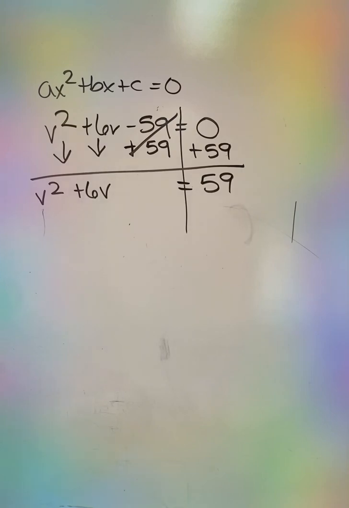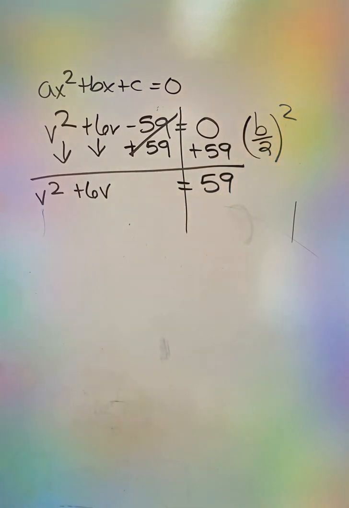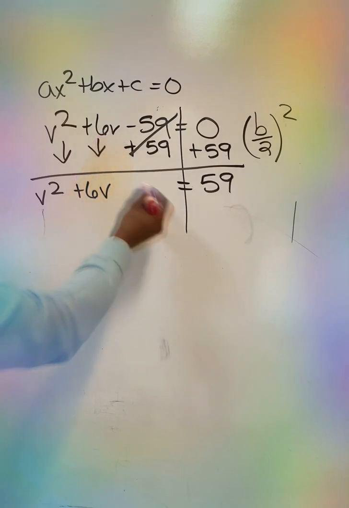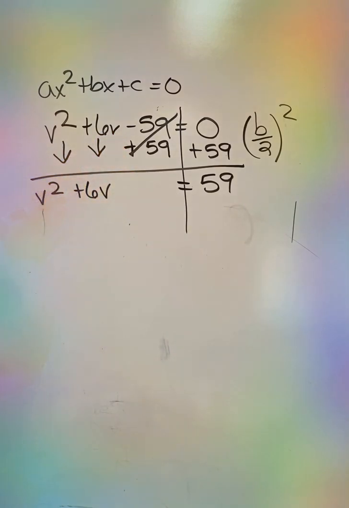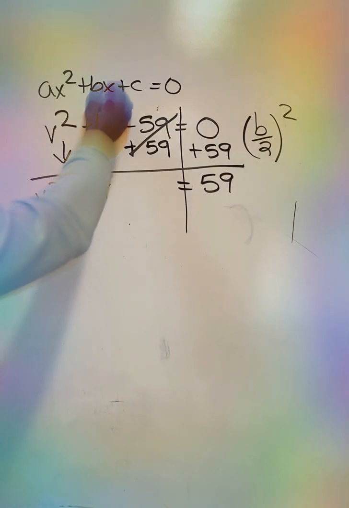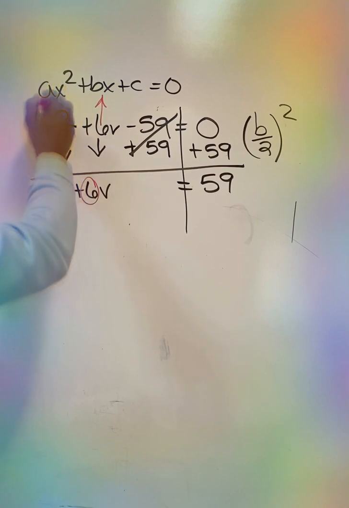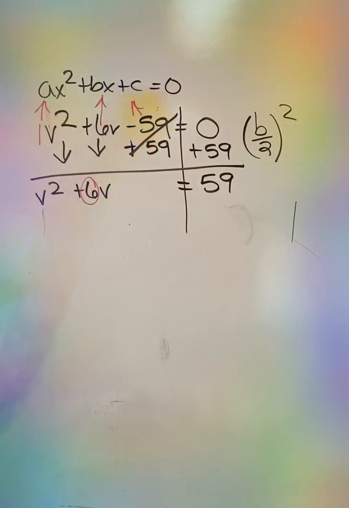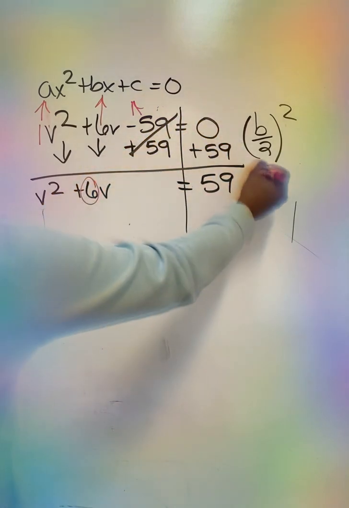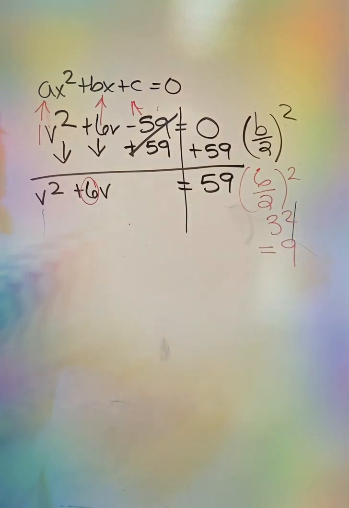You complete the square by using the formula b divided by 2 squared. So you're going to identify the b. The b in this quadratic equation is going to be 6, okay? So we already identified that the b is equal to 6. The a is equal to 1, because technically there's a 1 here, and then the c is a negative 59. So we have 6 divided by 2 squared, which is 3 squared. And 3 squared is the same thing as 3 times 3, which is equal to 9.